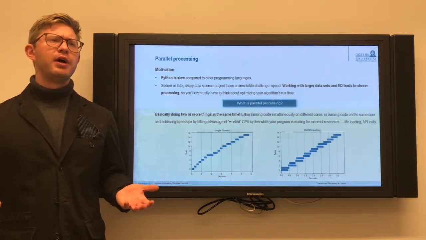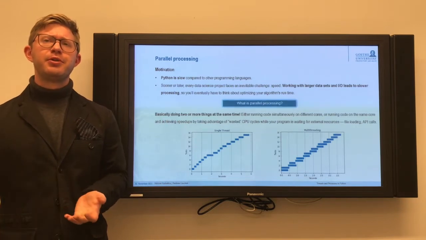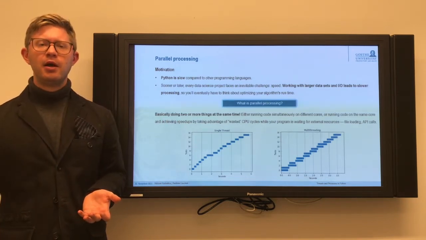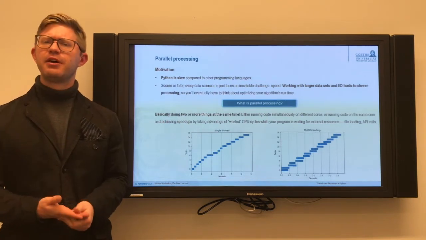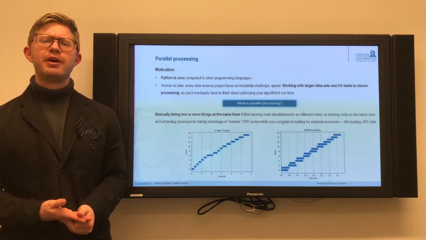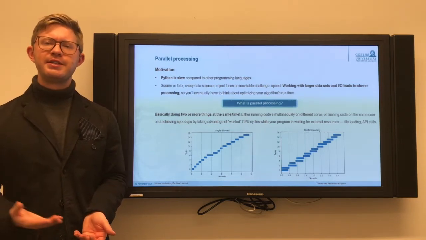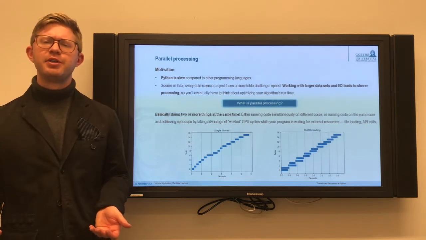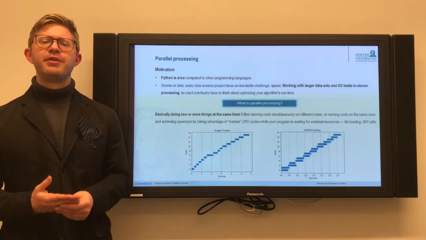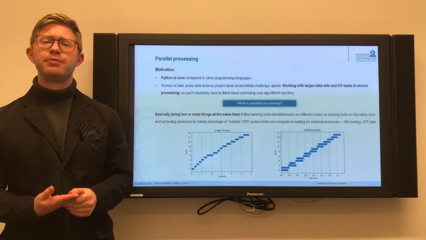I will explain why we actually need parallelization, multiprocessing and multi-threading. Python is a great programming language, and it's like a Swiss knife that's used in multiple areas. For example, analyzing and visualizing data, training machine learning models, building APIs, and much more. But the versatility of this language, among other things, comes with a price.